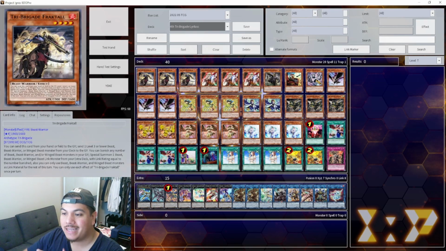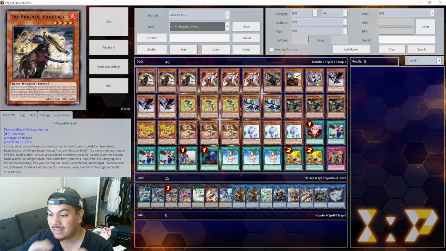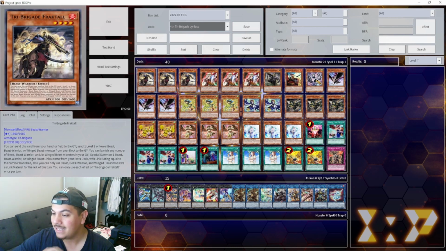Next on our list, guys, number 4, we have Tri-Brigade. Now, I want to focus specifically on the Tri-Brigade Lyrilusc build, which is known as the Bird Up version. This was the best deck of the format just a few months ago, but ever since we lost Simorgh, Link 3, and the access to then special summon the Wind Barrier statue or the Mist Valley Avian, the deck has kind of seen a huge decrease in popularity just because it doesn't have the degeneracy, but the main engine itself is still extremely abusable.